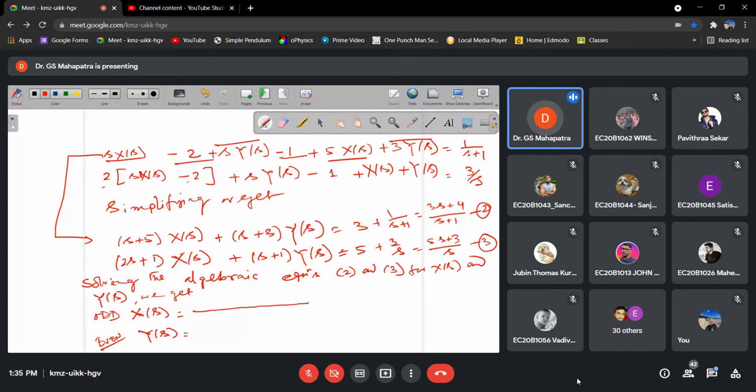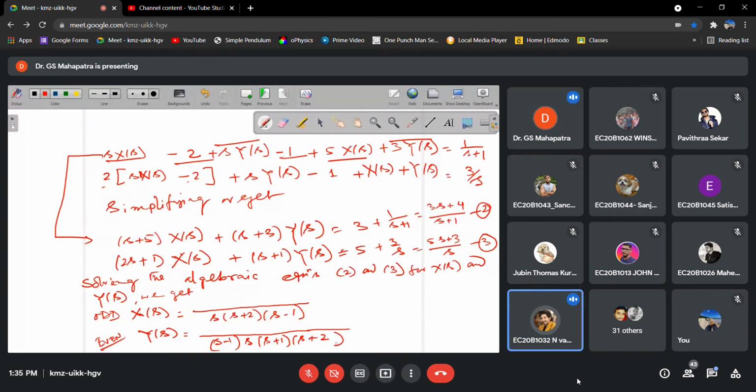You find the answer in this form: s into s plus 2 into s minus 1. What is the numerator? For the case of even also, even roll number. Numerator, you have to write s minus 1 into s plus 1 into s plus 2. Tell me the numerator only.